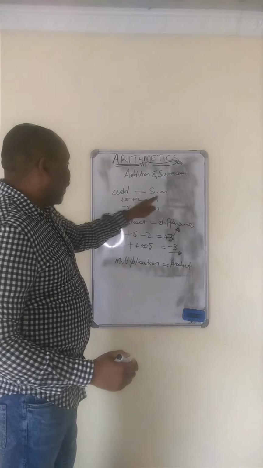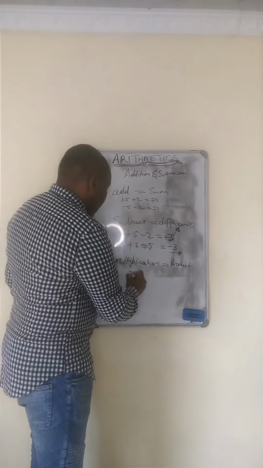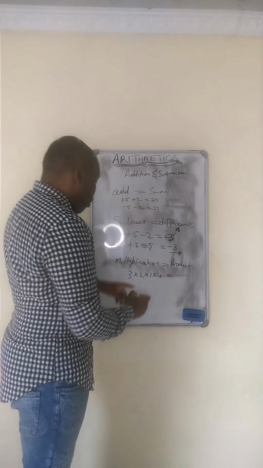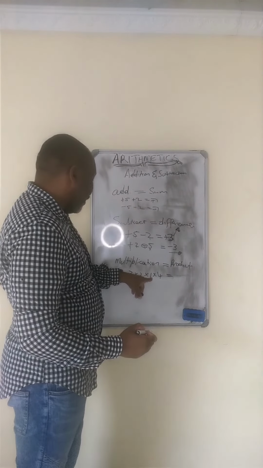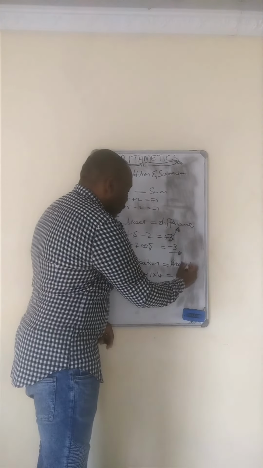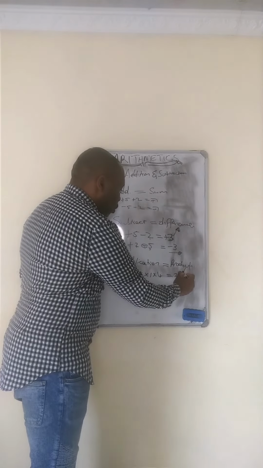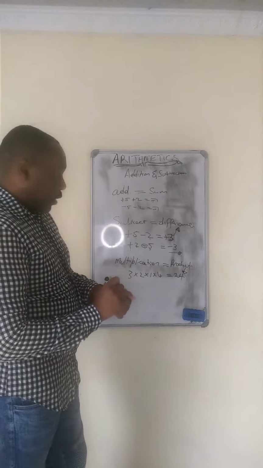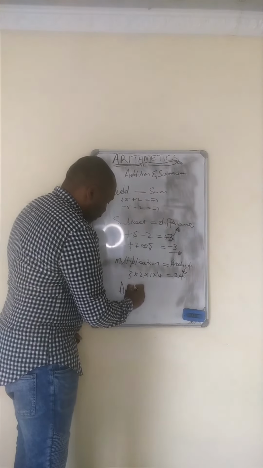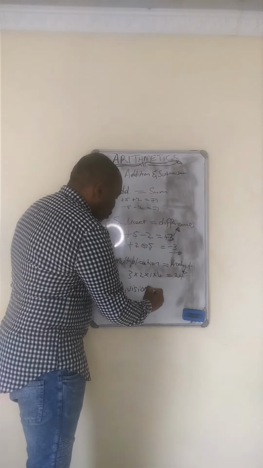So we add, we get a sum; we subtract, we get a difference; we multiply, we get a product. 3 times 2 times 1 times 4. 3 times 2 is 6, times 1 is 6. 6 times 4: 6, 12, 18, 24 is what we call a product. This is what 24 is, a product here. And then we come to division. These terms are very important, guys. You will see as we go on.